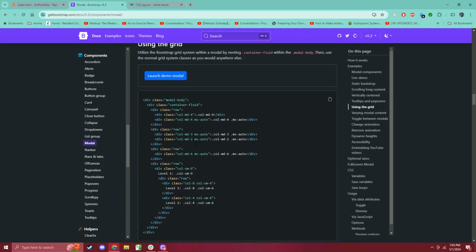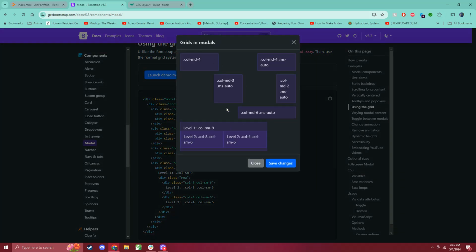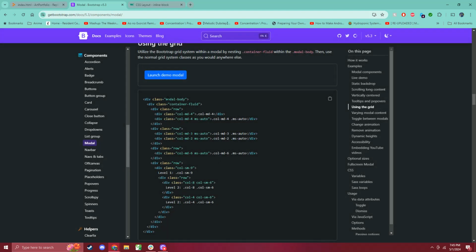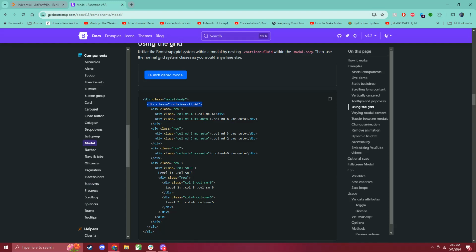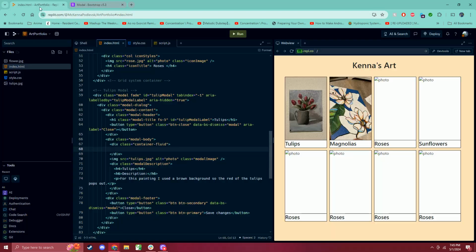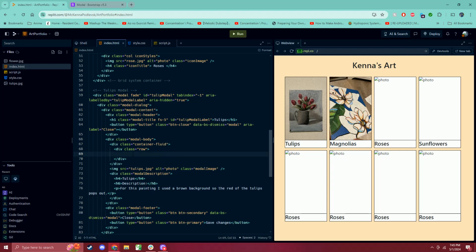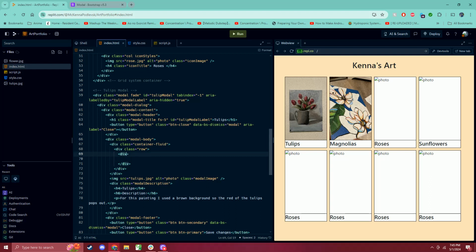They have a bunch of modal examples here, and we can do this stuff where the content is to the left and right. So we want something kind of like this. Under the modal body, we're going to add in this container to be fluid, and then inside of this we need to have a row, and then inside of our row we're going to have two columns.